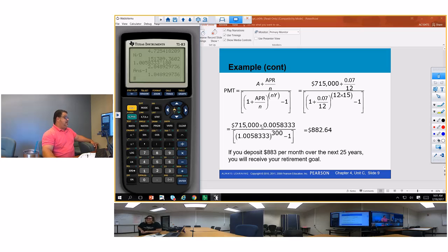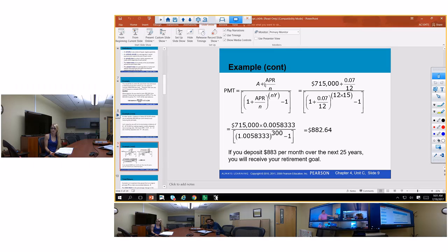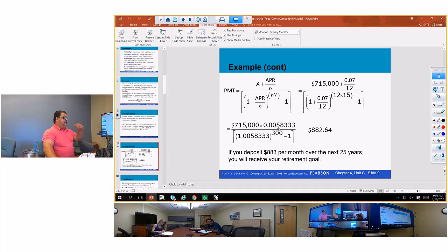Remember when I said that doesn't change that very much? I didn't think that was right when I saw the adding, because it just made it 715,000 and 0.005833. It's supposed to change that number. It's supposed to be times. So make that change right there. In the formula, it's supposed to be multiplication. Yes, it's supposed to be multiplication. Now, that's going to change a whole lot.